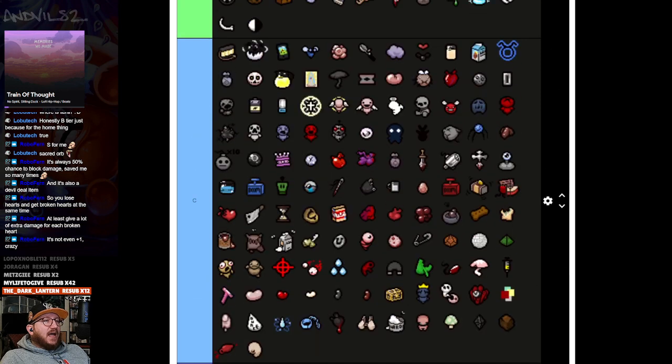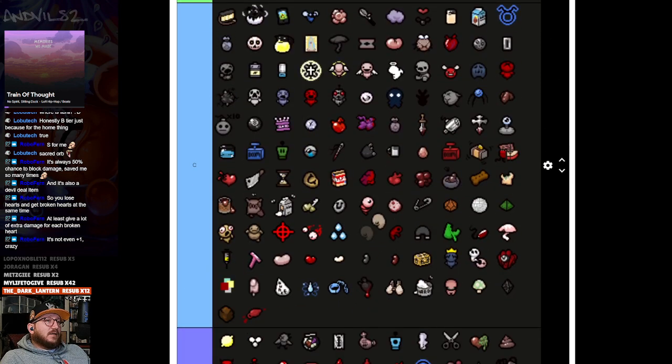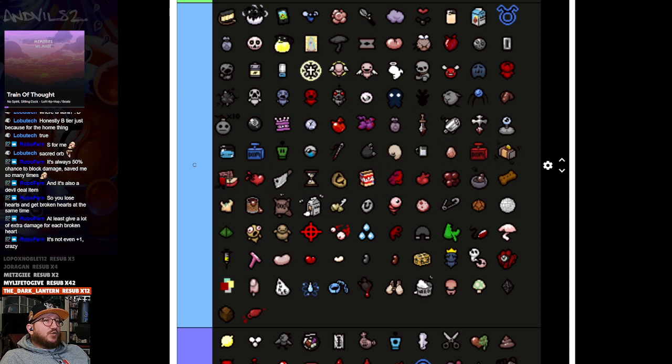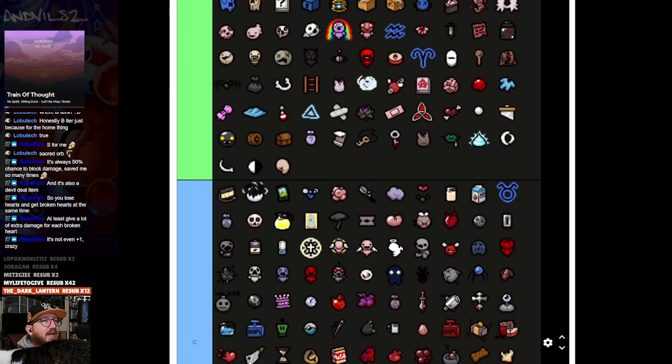Vanishing Twin, I actually like Vanishing Twin for the extra chance at boss items. And usually it doesn't get too out of control, but it can be a detriment. Obviously you're not going to pick it up if your run sucks. But if your run is pretty decent and you feel confident about killing bosses, then it can be really nice to get that extra boss item. Put it in like low B, I think.